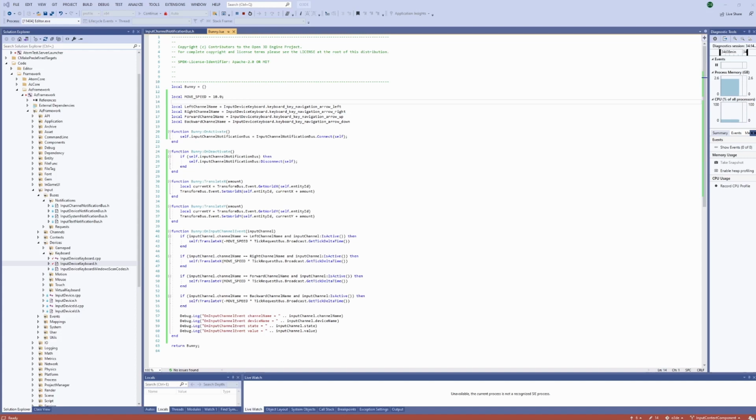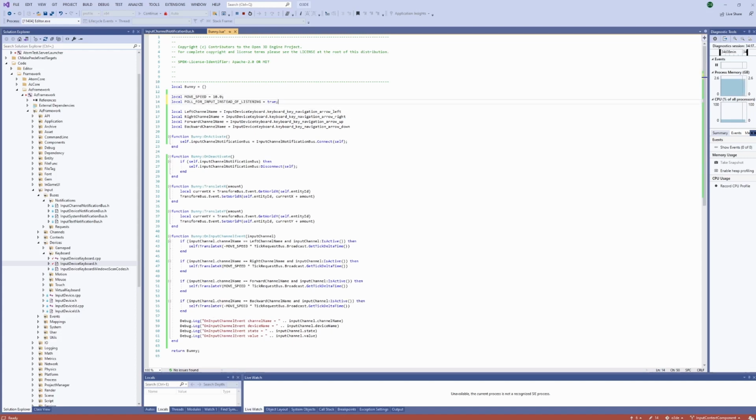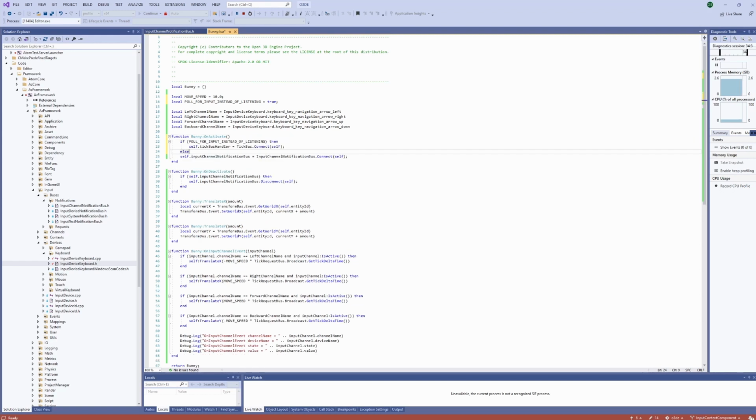I'll start off with a new boolean just to say whether we want to poll for input instead of listening, so we can easily toggle back and forth between the two methods. And in our activate function, if that is set to true, then we'll connect instead to the tick bus handler.